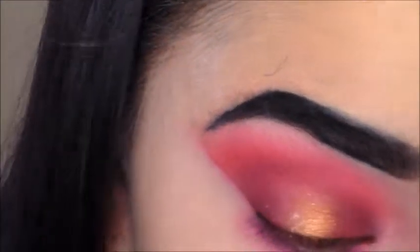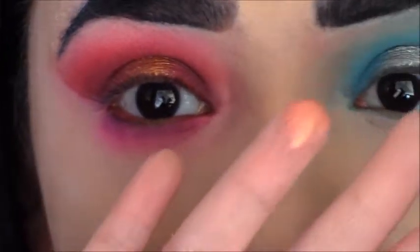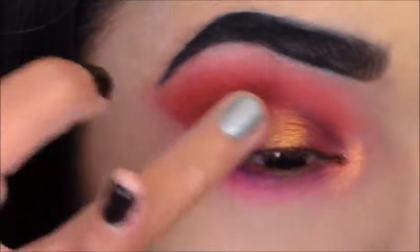And actually, I shouldn't use that kind of brush. Well, my brushes are getting cleaned, so I'm a little low on supply with brushes right now. I'm just going to smoke that. I know that's a big smoky eye. Hold on, just kind of clean that up a little bit. So that's that. I'm going to pop a color. I'm going to pop Sweetener, which is that kind of peachy gold, onto my inner corner. Ooh, let's put a little bit in there. More. A little more.